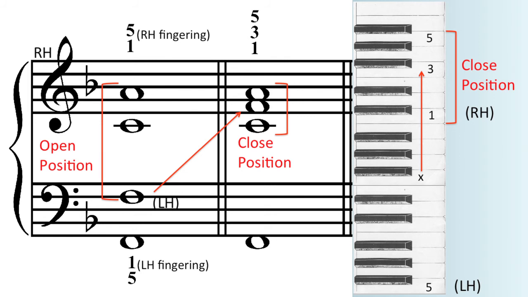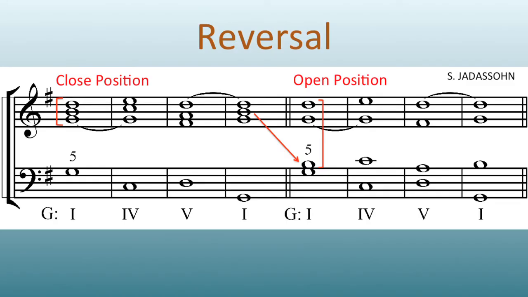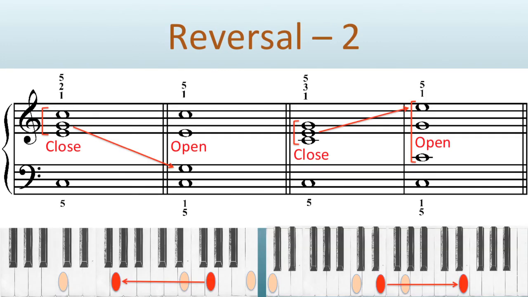Compare the sound of the open and close position of the same chord. Opening a close position chord is simply a matter of transposing the alto note up or down an octave, staying within the proper voice range, effectively making that note the soprano or tenor of the open position chord. Here again, the alto is transposed up or down an octave to the soprano or tenor part. Compare the sound of these open and close position chords as they are played on the piano.